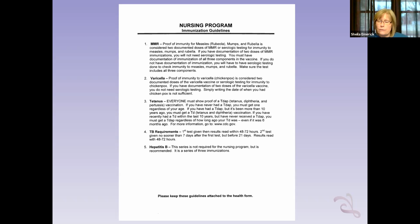And some people, just for an example, for varicella, have never had the vaccinations, but they know that they had varicella when they were like 5, and they said they recovered from head to toe. But they go ahead and have the titer run to prove that they are positive, but they come back negative. And so they have to go ahead and have the 2 vaccinations for varicella. So that does happen sometimes, but not always. And I'm not sure why. You would have to talk to your healthcare provider about that.